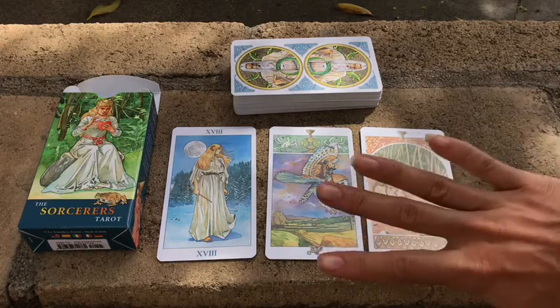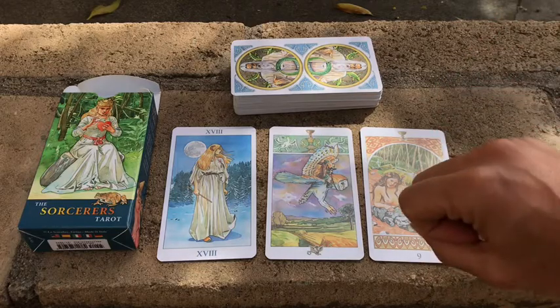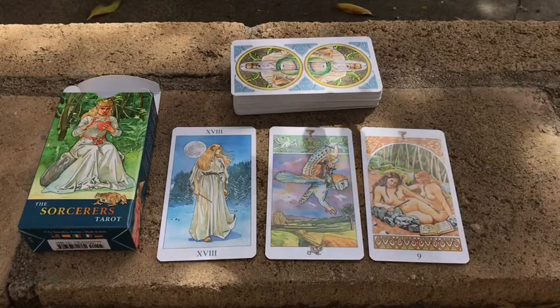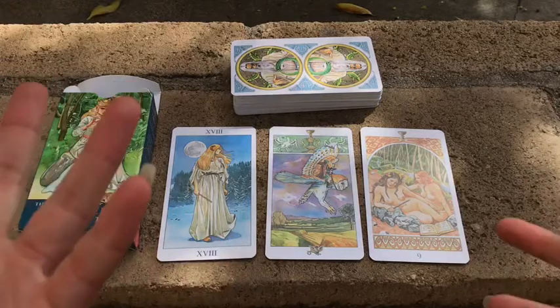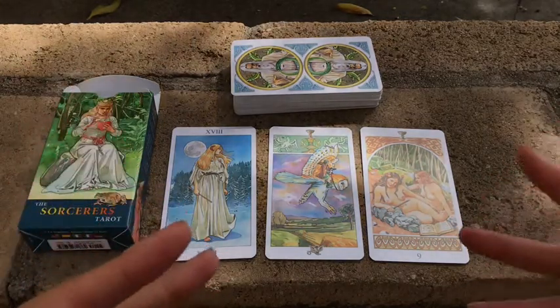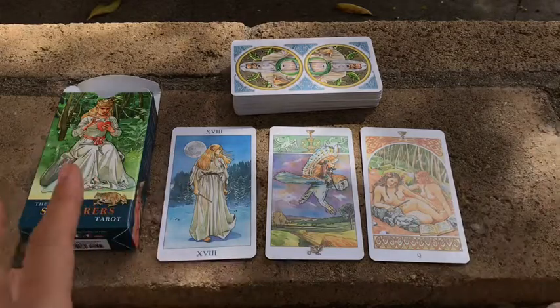If you want this deck used when you get a reading with me, definitely let me know upon booking. Head over to www.kittensweightsandtarot.com to book a reading with me, or you can head over to my Etsy shop — my website will also take you to my Etsy shop. Both of those links are down below: etsy.com slash kittensweightstarot. And head over to patreon.com to join the KWT tribe, where right now we are creating my first Oracle deck. This is going to be a community-based Oracle — I'm looking for photographs of your sacred spaces so we can put this together. Head over to patreon.com slash kittensweightsandtarot to hop on board, or if you just want to donate a picture for the Oracle deck, head over to my website and click on the main menu where it says Oracle deck and it'll give you all the details.